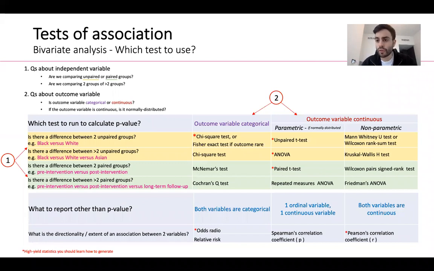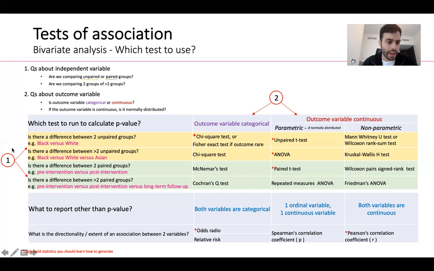When exploring for an association between two variables at a time, so when performing bivariate analysis, you want to generate a p-value. A p-value less than 0.05 indicates a statistically significant association between two groups. I've generated this table, which should help direct you in determining which statistical test is most appropriate for your data.